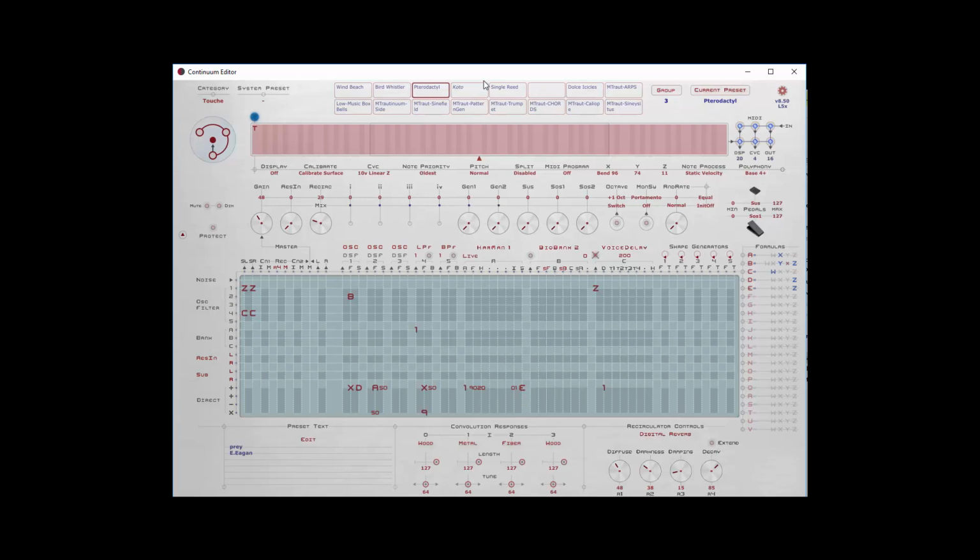Now we have a pterodactyl. Maybe this is a really old preset that we're working on here. I don't even know what this is. Well, I have no experience with pterodactyls to know how correct that is, but obviously here we have an oscillator that is being output on one of the set of outputs, and then there's a Harmonic that is being output on the other, and obviously some filters are being applied here. But I chose that pretty much just so that you can hear 3 things being played together.